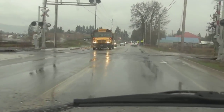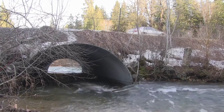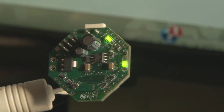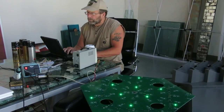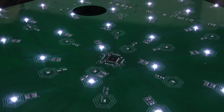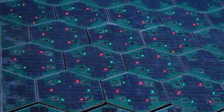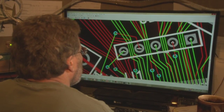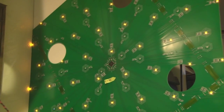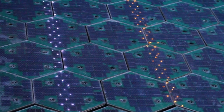Stormwater is a huge source of pollution of our lakes and rivers and oceans. We can treat it right on site, or we can move it to a treatment center. Our panels have microprocessors. This gives us the ability to make all of our roads and parking lots and every other application intelligent. In addition to illuminating the LEDs and reading the load cells, the microprocessor is a two-way communications device.